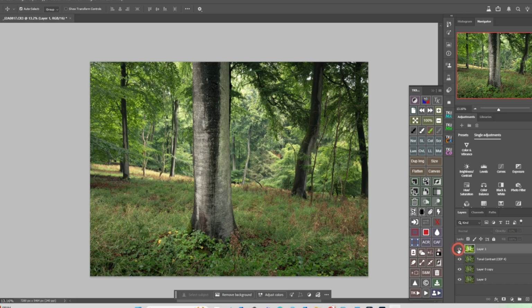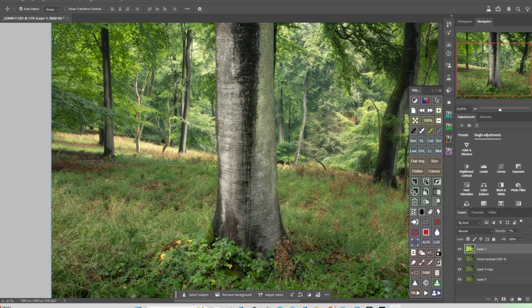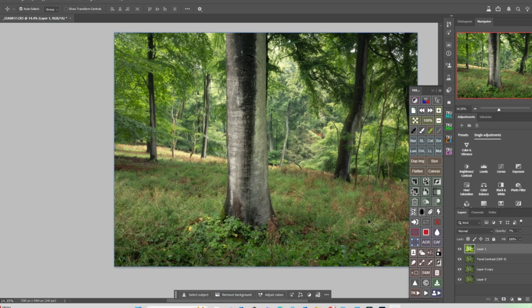So I click on and off. In fact, even 11% is too much for me, so I'm just going to go down to about 7%. There we go. And then that's given it this boost in the highlights, which is a very subtle boost in the highlights. But I like to make sure that my image here at the front is going to be still completely pin sharp and not have that autumn effect added to it.